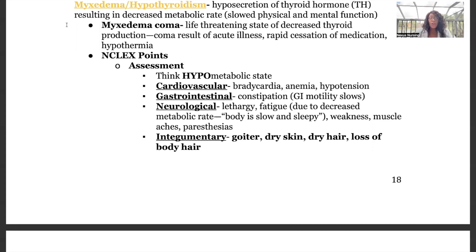Okay. Now your TSH, thyroid stimulating hormone, what actually stimulates the thyroid to make more T3 and T4, that's going to be the opposite way. That's going to be up. Why? Think about it. If a patient has hypothyroidism, the thyroid function is down. So the T3 and T4 is going to be down. Guess what? The body's always going to try to survive no matter what. So the body's going to say, hey, T3 and T4 is down. What are we going to do? And so the pituitary gland will make the body secrete what more? Thyroid stimulating hormone, because the thyroid stimulating hormone, the TSH, that's what makes the T3 and T4 go up.